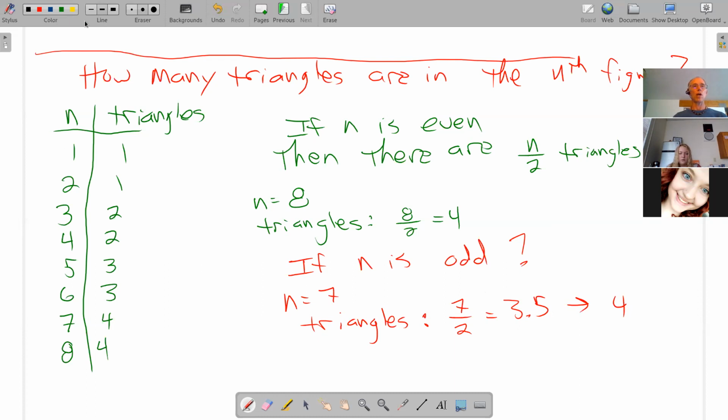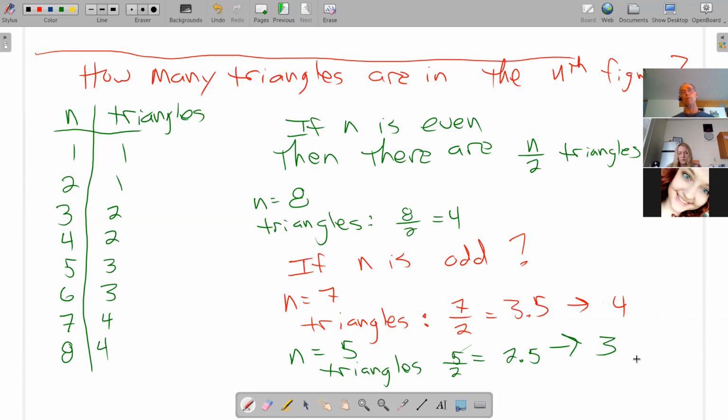All right, let's try n equals 5. If n equals 5, then the triangles, are they going to be related to 5 over 2? 5 over 2 is 2.5. I wanted it to be 3. So is there a way I can tell somebody what to do there? There's a couple things that come to mind. One, I could say divide by 2 and then round it up. That would work. What else? If that 7 were an 8 instead, then I would get 4. If the 5 were a 6 instead, then I get 3.